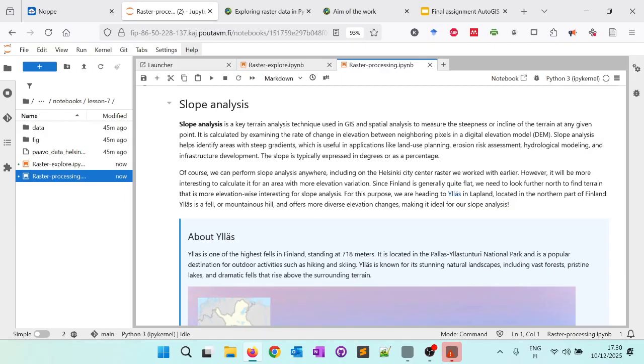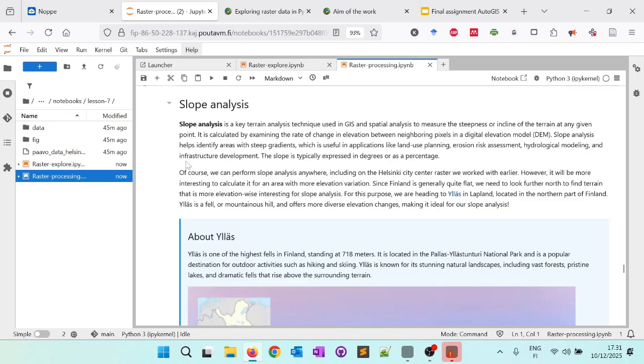What is a bit more interesting is to do raster calculations. So those of you who remember older versions of ArcGIS, this was called like map algebra. I guess now they have renamed it to raster calculation. Yeah, but we want to see how we can do some raster calculation. The point here is not to learn how to calculate the slope, but we are just using the slope as an example of how to calculate things with rasters.